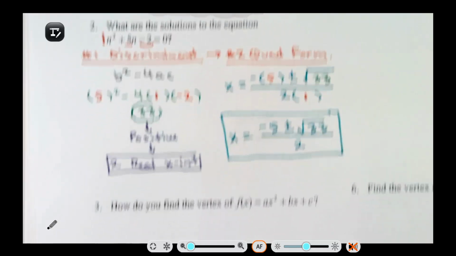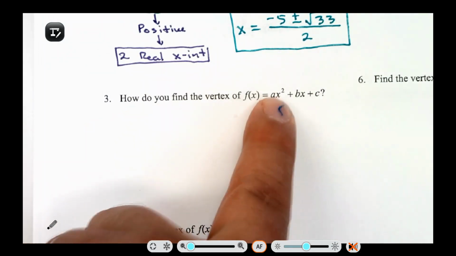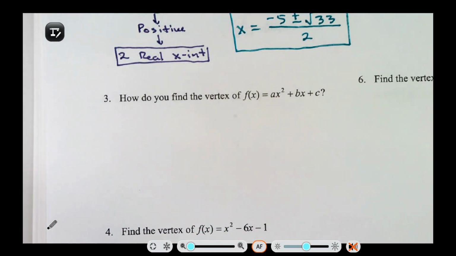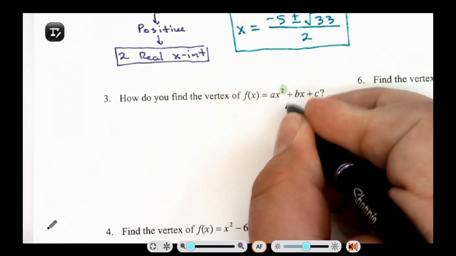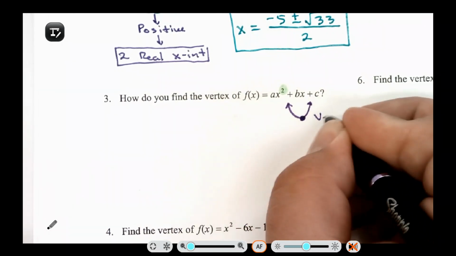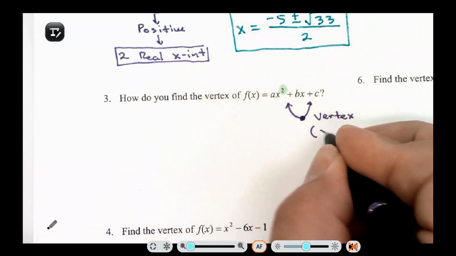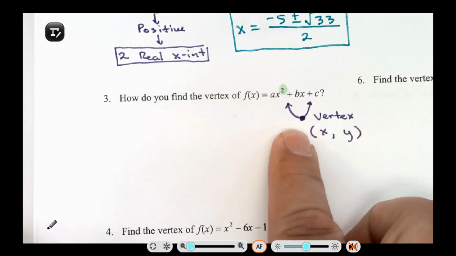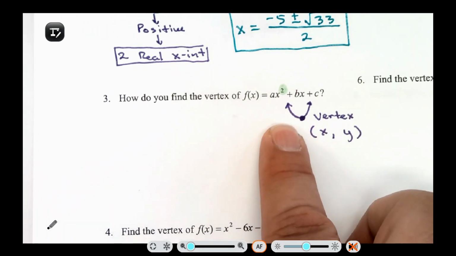Let's see what number 3 is talking about here. Number 3 says, well, how do you find the vertex of, and again, it's got a power of 2. So because it has a power of 2, one of the first things we need to remember is that this is now officially a quadratic. And if I'm visualizing a quadratic, then we know the graph is a parabola. And so it's my goal to find that vertex. And just remember, the vertex is a point called x and y. And so we have to figure out a way, looking at this equation, for me to find the vertex without actually having to fully draw the quadratic.